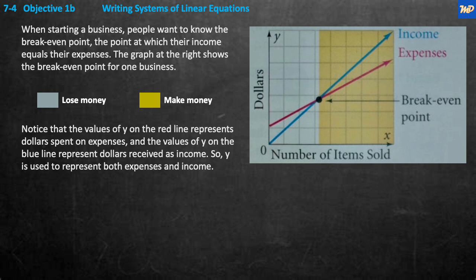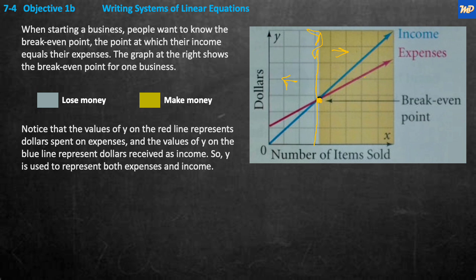So let's see, wherever in the graph, it goes right down the middle here. We can see that anything down here, right through here, is on this side losing money. On this side is gaining money. Why? Because on this side of the point right here, on the right-hand side, the blue line is above the red line, and the red line is expenses. The blue line is the income. So you see the income is above the expenses.